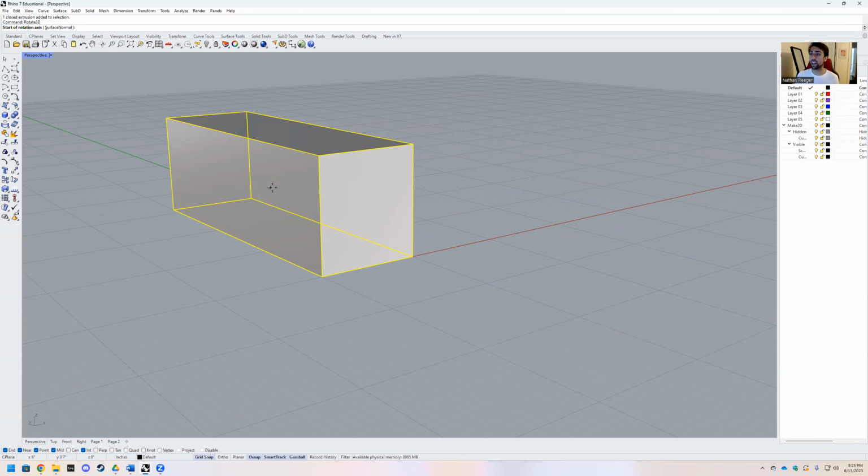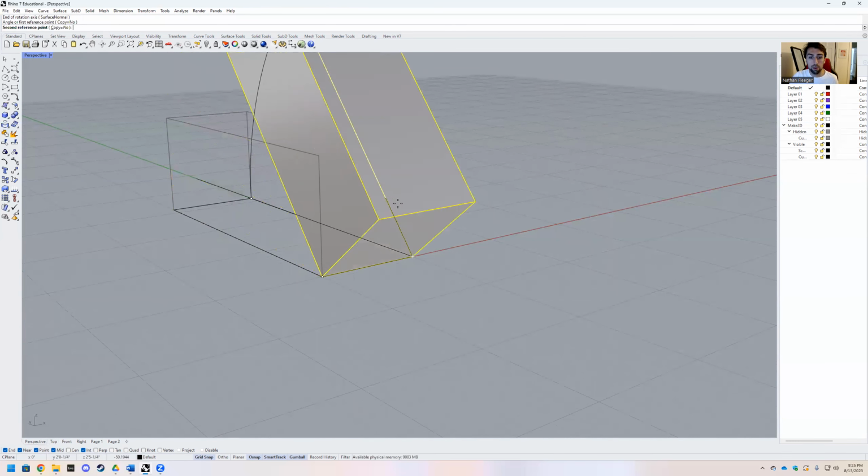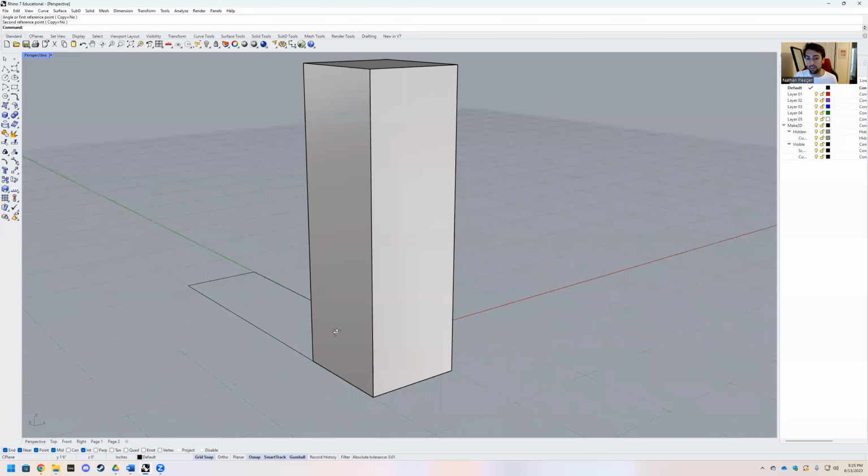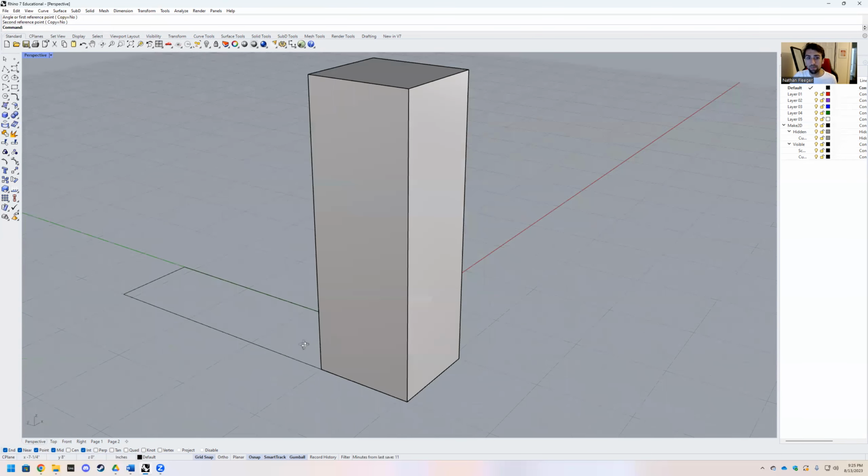So this is the axis on which the object is going to hinge. So in our case, we want this to be our hinge, and then we want to go grab the end, and we just want to pull this up and line it up with our verticals, and then boom, that is how you can rotate objects in 3D.